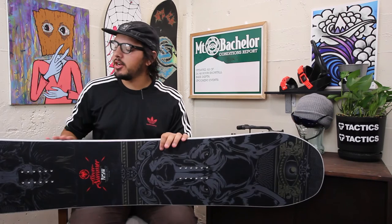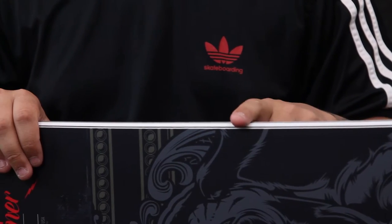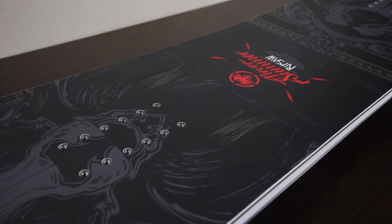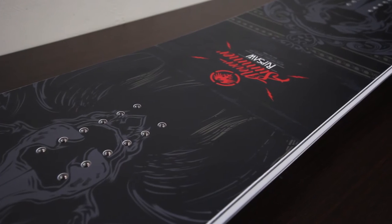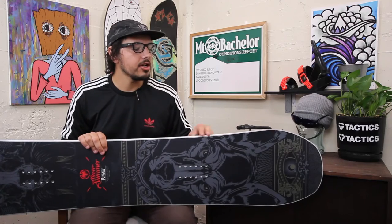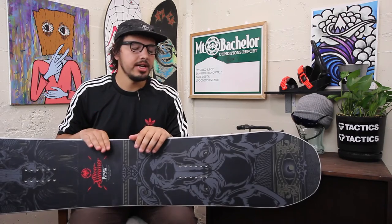It's gonna have the Vario Power Grip side cut. So what that is just a little bit of bumps on the edges right here, just to give you a little bit more connection with the snow, a little better edge hold. If you live in a place that's really icy, really good to have a little bit of extra contact points there, just so you can hold your edge and you're not washing out too much.